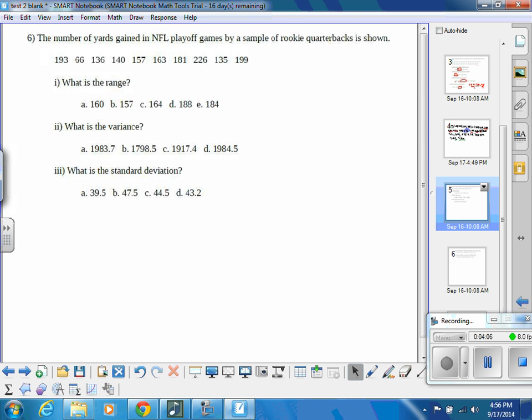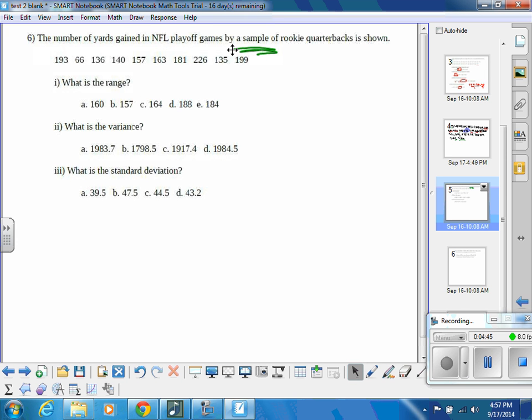Now this only has 10 numbers, so it's a little bit nicer to work with. First thing I know right away in this problem, and don't make this mistake, it says sample. If you remember, your sample variance and your population variance are different. The sample variance, you can do a lot less work than in your population variance to find it. So I want you to make sure, I know you're going to get a formula sheet for this test, that you read the problem and you know if it's sample or population, so you're not using the wrong formula and not getting the answer.